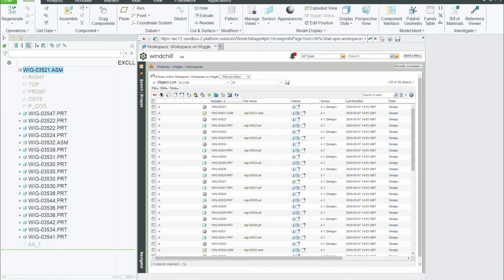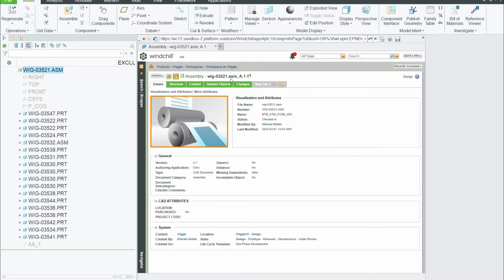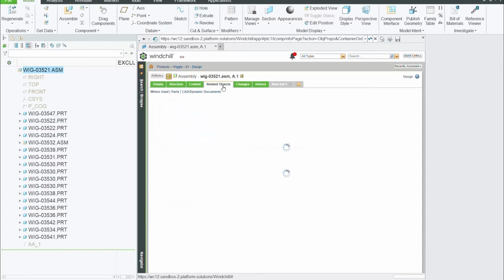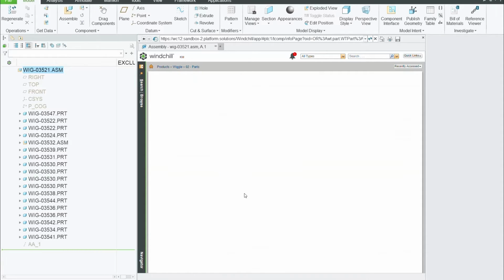And we can see down here that our check-in has succeeded, and now we see in our workspace there is a WT part, a little cog icon, created for each of the corresponding CAD documents. If we go to one of the information pages of the CAD items and go to the common space view, we can then see in the related objects tab the corresponding WT part, and in this configuration it's been set up so the WT part has the same number and the same name as the CAD object. Okay, so we can go ahead and have a look at the WT part structure.